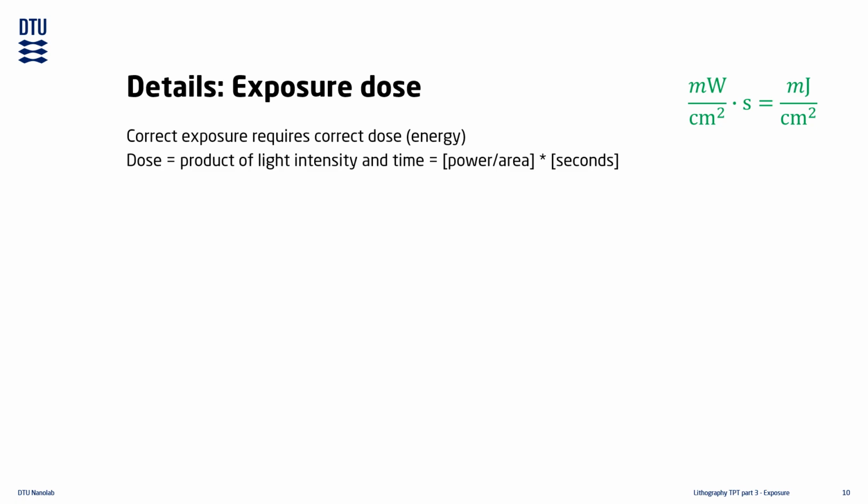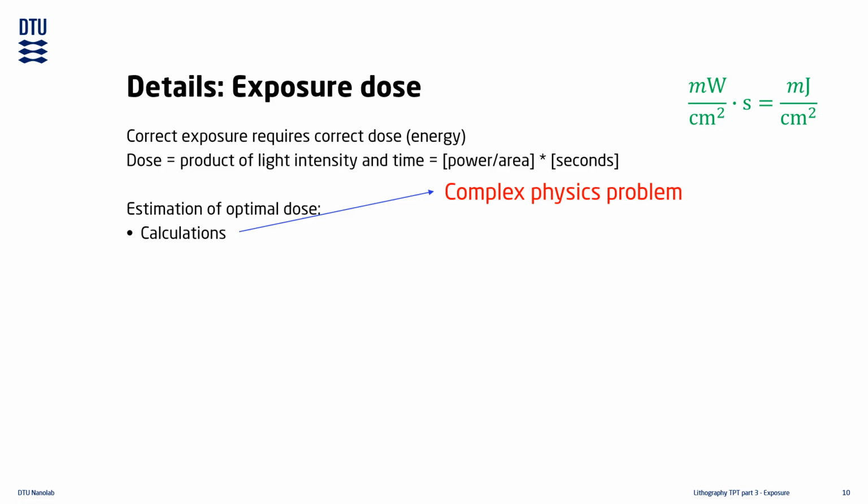Before you even begin your process, there are a few ways of getting estimates of what your dose should be. First, you can try to calculate it by looking at it as a physics or chemistry problem. This is probably the least good way, as it is a complicated problem to solve. Next best estimation is to look in the datasheet for the resist. Here you will often find dose values for specific film thickness using specific tools. This estimate is much easier to obtain than trying to calculate it, but will often only give you generic values for resist thicknesses that you may not use, or for tools that you are not using.